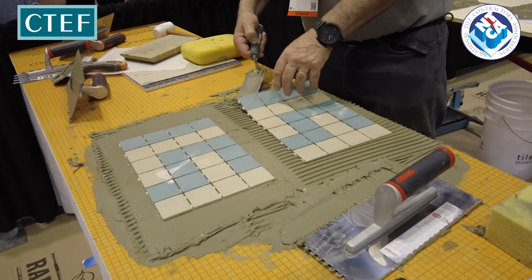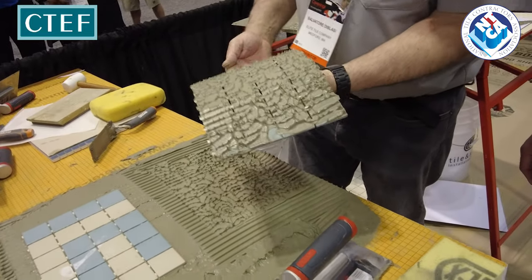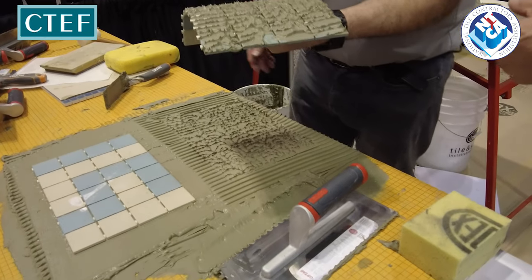Oh my God. Get your hand dirty. I'm trying not to get my hand dirty. That's pretty good. We got some voids. I have a few minor voids here, but really the biggest thing is the squeeze up that came in between.